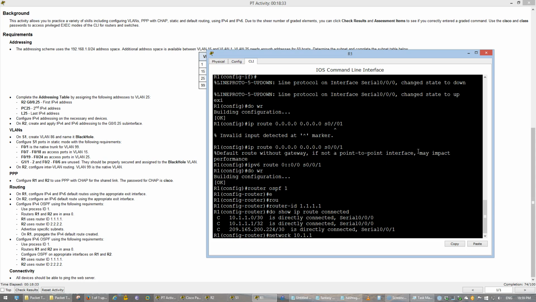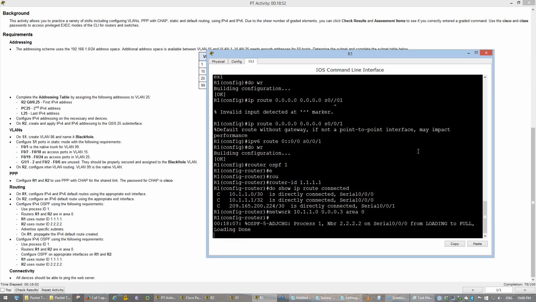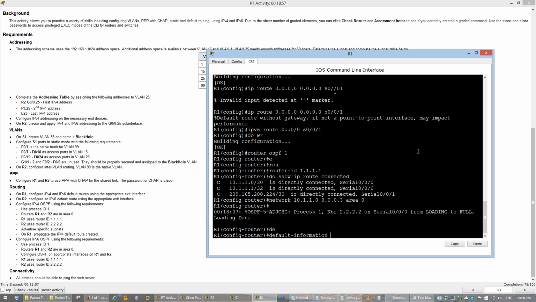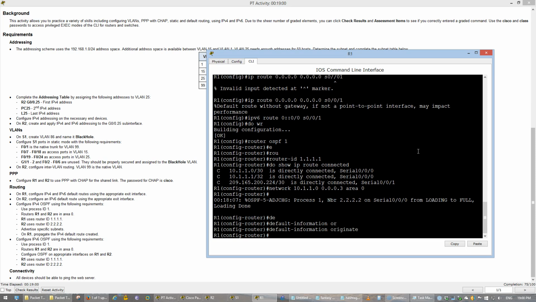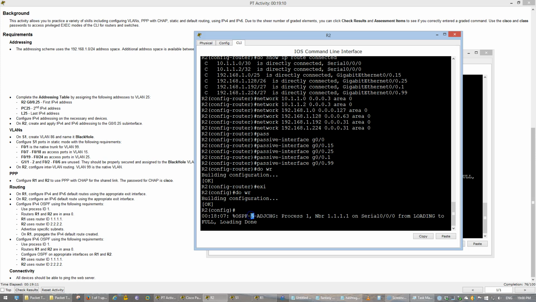Add my network statements, what I'm going to advertise, and my OSPF updates. Should start getting some adjacencies now. There we go. We're going to redistribute that default route to the ISP with the command default-information originate. No passive interface here. Okay. I should have gotten an adjacency on R2 as well. There it is. All right.